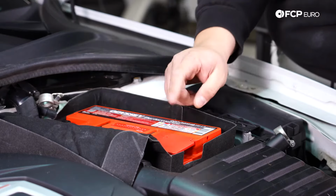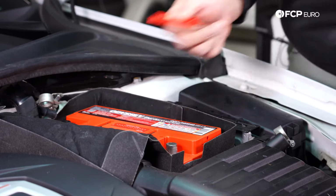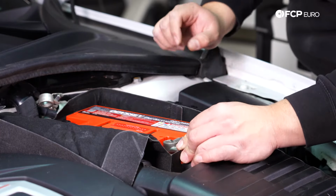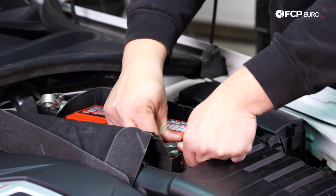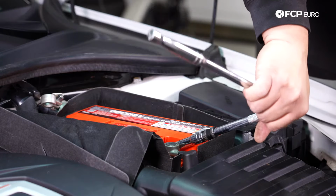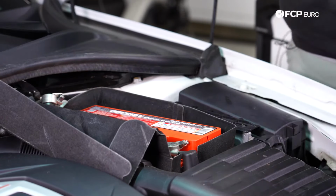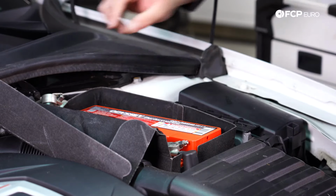You always want to start with your positive terminal first on the new one. Go ahead and remove the protective cover. Slide your terminal over. Make sure it's down and as flush with the body of the battery as possible. And then again, using a 10mm socket, started by hand, snug it up. These don't take a lot of torque, but you can see just by snugging it up nicely, it's more than tight enough. Now, same thing with the negative.